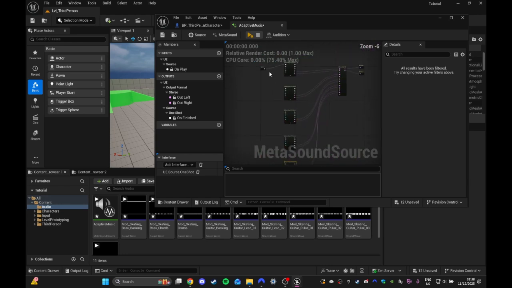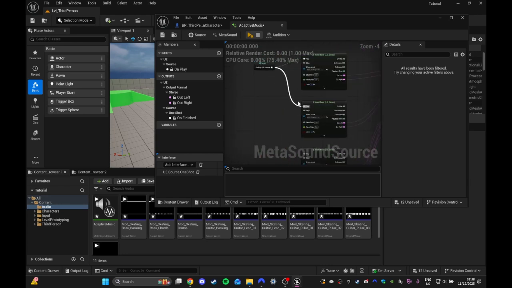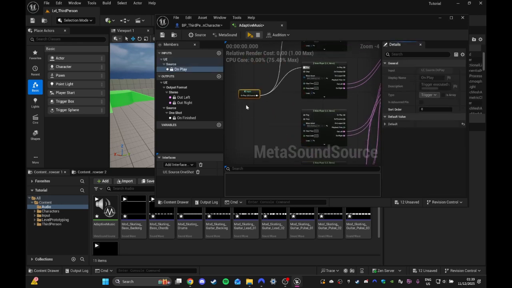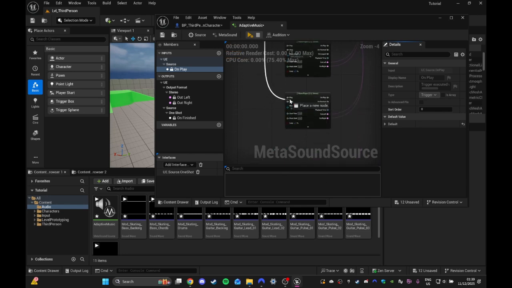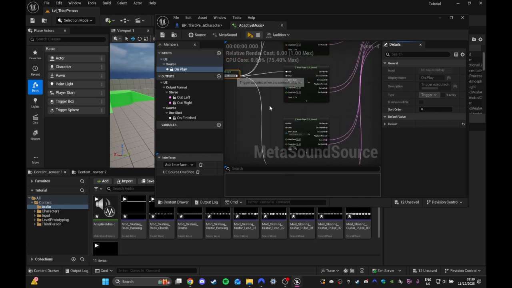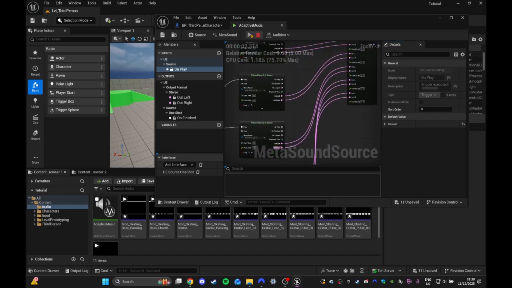And then of course connect this to play each of them. And then when you play it, it plays all of them at once.